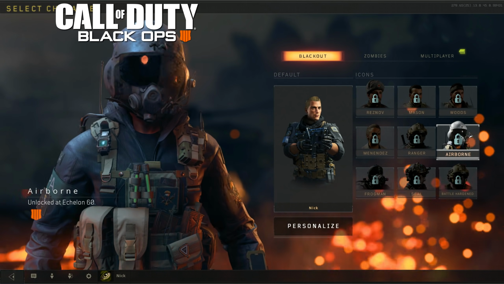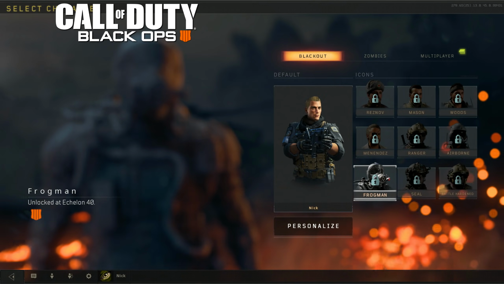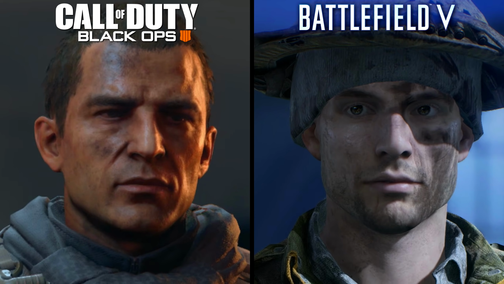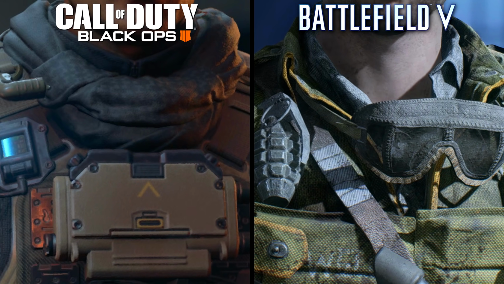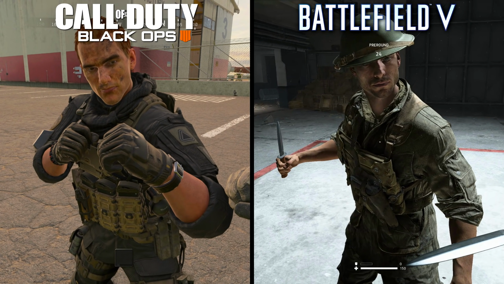The character models in Black Ops 4 are pretty well detailed, with clearly defined facial features, decent animation work, and an excellent level of detail to each of the uniforms. Battlefield's character models by comparison almost appear photorealistic, with excellent subsurface scattering to simulate realistic light interaction with the skin, and much higher resolution textures all around. The characters in Black Ops 4 appear blurry, almost as if they're being rendered at a lower resolution, whereas Battlefield appears crystal clear.